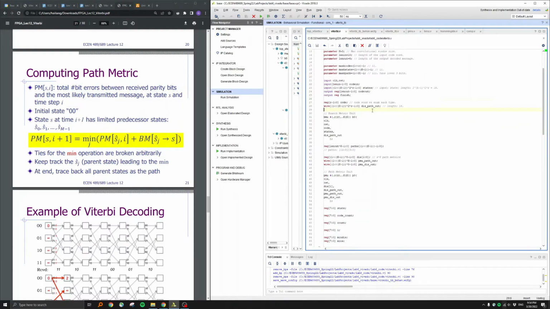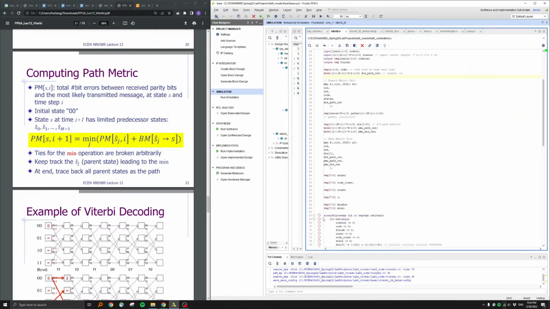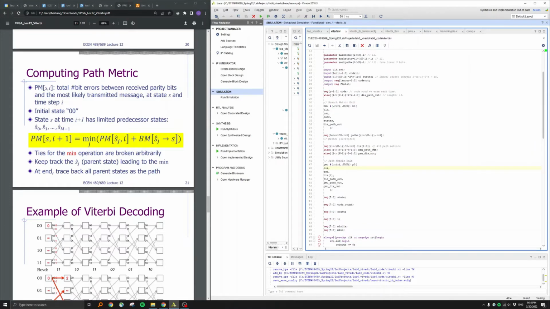Some of the part are already written for you, except for the always block. I will not scroll down. Let's just look at the first half of this. We have instantiated 1 BMU and 1 PMU for you, and we also have some signals connected as input and output. Of course, if these signals don't make sense to you, you can also create your own signals and replace them here. This is just a suggestion, but not a restriction.